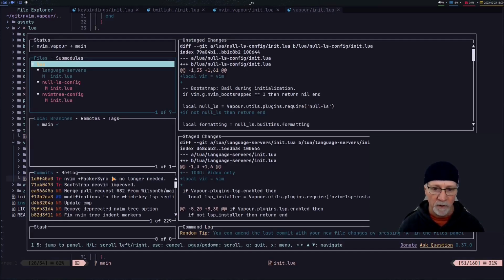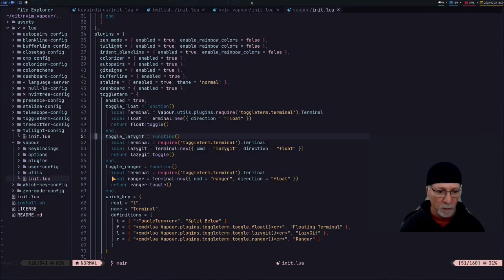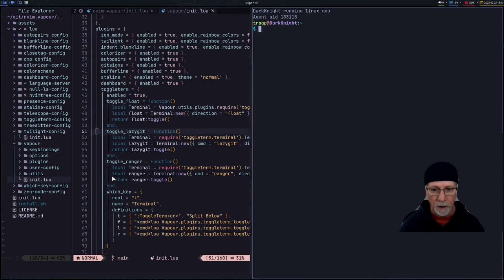So next we're going to take a look at LazyGit, and that was leader TL. So now we have the LazyGit automatically brought up for us, which again, very cool. I might actually incorporate this into my workflow because I found it so useful. I do use LazyGit from the command prompt. That simply saves me creating a shell.